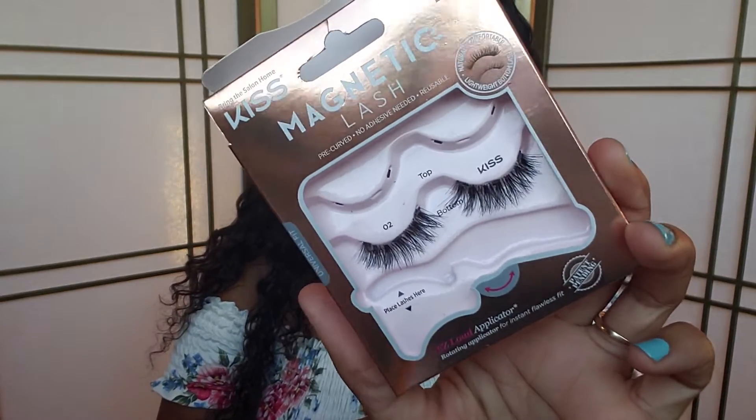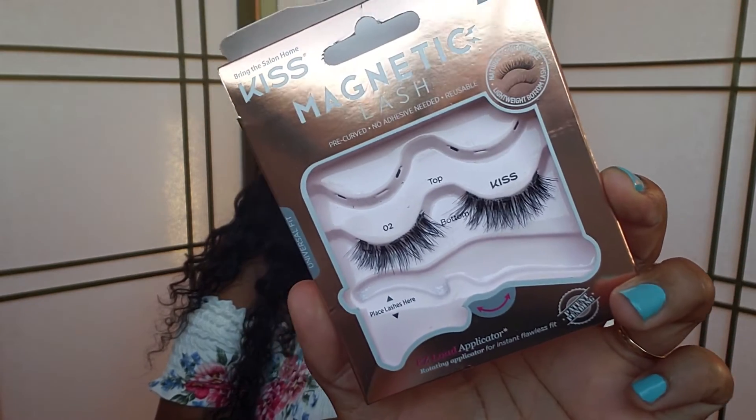Next, I'm going to do lashes. I like the magnetic lashes — regular lashes with lash glue are really good, but it's more tedious to put on. Magnetic lashes save you a lot more time. They're pretty much the same thing except easier — you don't have to use glue, they just clip on. They're a bit on the pricier side, going for about $12 to $15, but worth it. The ones I have on today are the Kiss Magnetic Lash in Zero Two. It does come with an applicator, but I find it easier to just do it by hand.